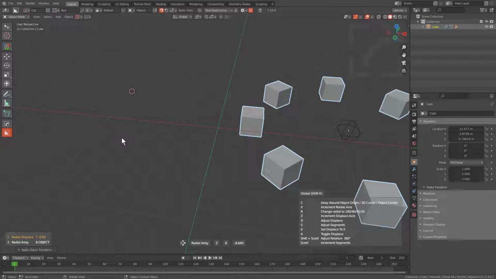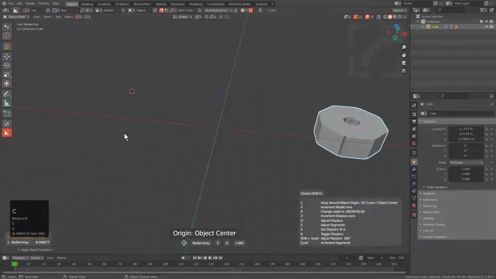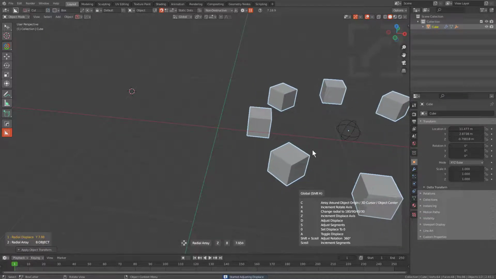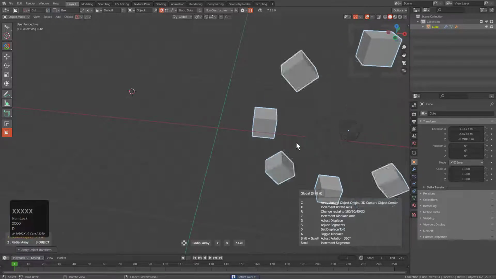So just by pressing it, we see that we're able to jump between 3D cursor, the initial object origin that was set up before we even began this operation, and the object center that's been calculated as a result of us calculating the bounds of the object, which will give us the most predictable result whenever it comes to radial array. Of course, keep in mind that pressing X will allow you to change your axis, so you can get your axis on the fly.